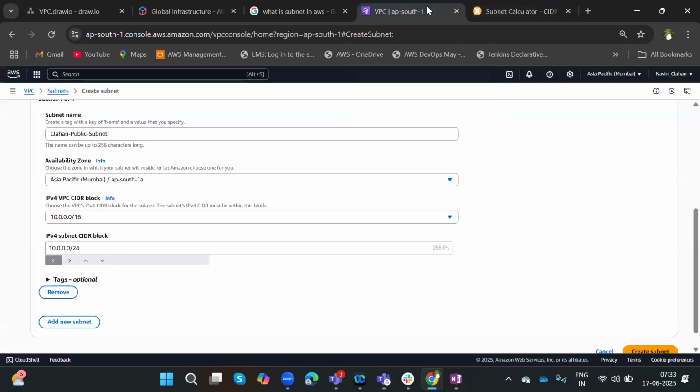Some of the IP addresses, if you look here, start from 172, 182, 192. Organizations purchase those IP addresses from providers and use them at their organization level.